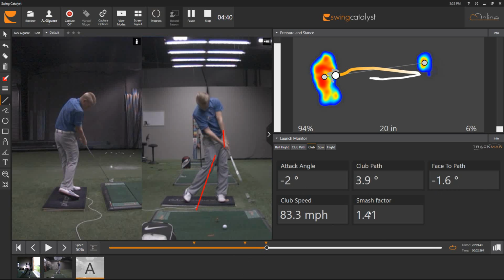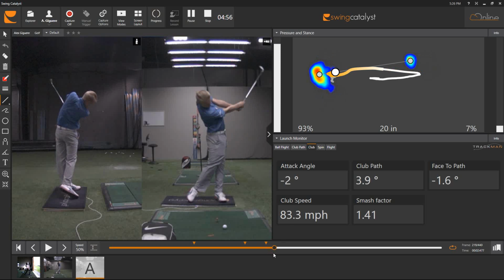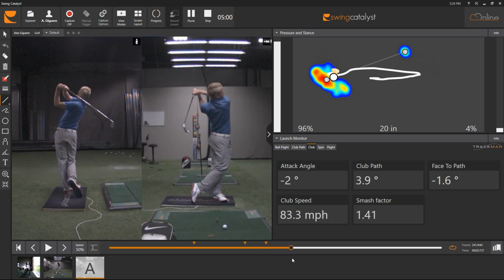Smash factor was fairly high for an iron. Club head speed was 83. And what we want to look at next is, does he back up through impact? And he doesn't. He's up to the 100%. And by this point, that is fantastic. He has a little bit of backup after, but does a great job.